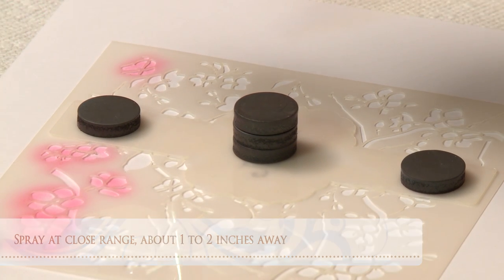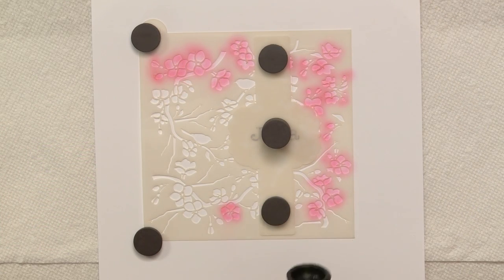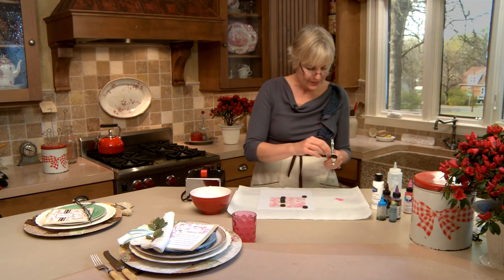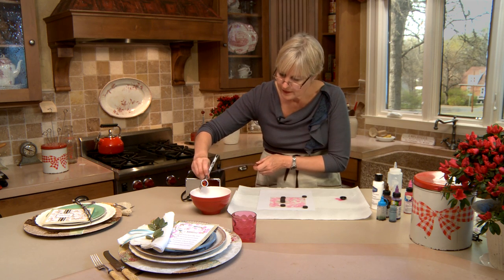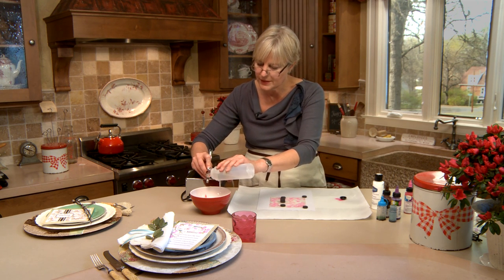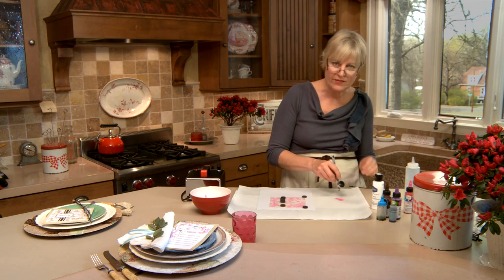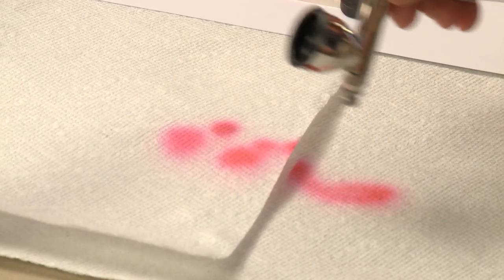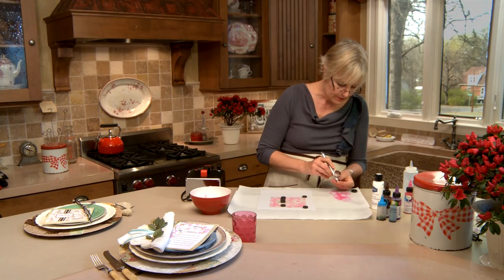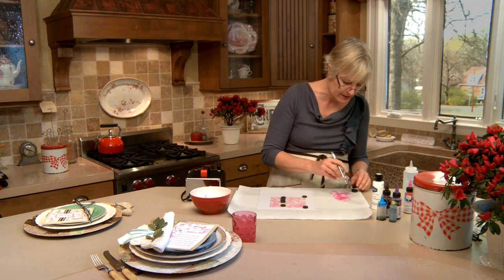I'm going to do a piece that will ultimately be mounted with a menu on the back, so I'm going to airbrush the full stencil here that's exposed. Then I'm going to clean that out and move on to my blue, which is my next lightest color. To do that, I'm taking that vodka and just cleaning out the inside, then spraying it through until it runs more or less clear without any pink. I like to do that on paper towel as opposed to into a bowl because I have the propensity to splatter what's in the bowl all over when I airbrush into it. Putting your finger up against the end of the gun causes this reverse bubbling effect that cleans out a lot of the stuff on the inside of the gun.